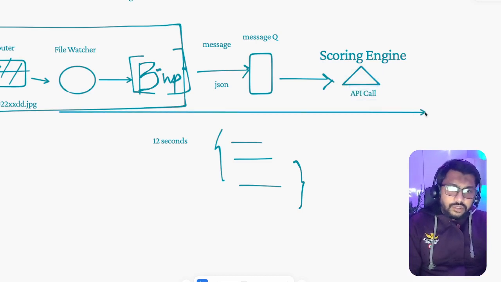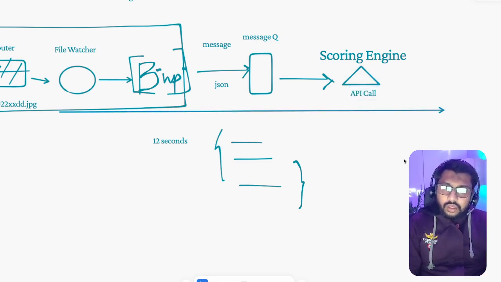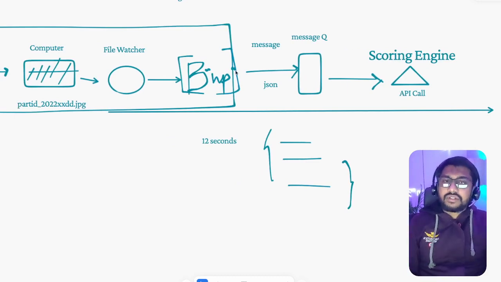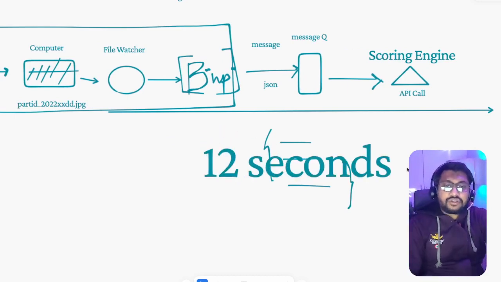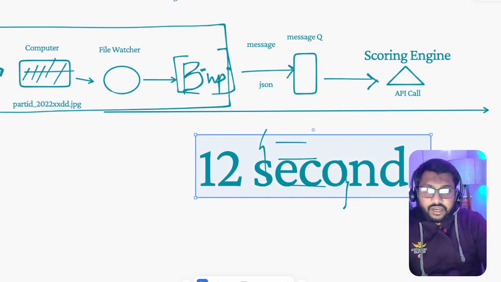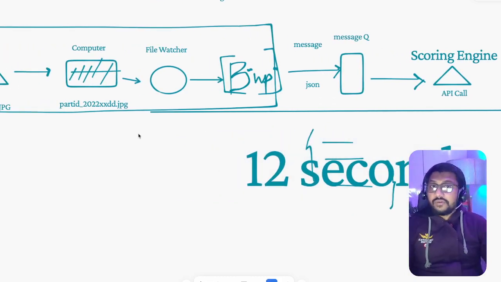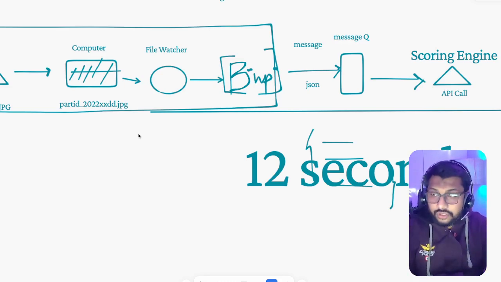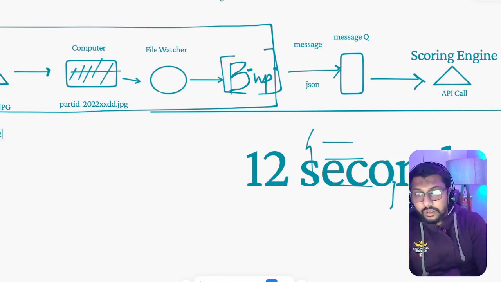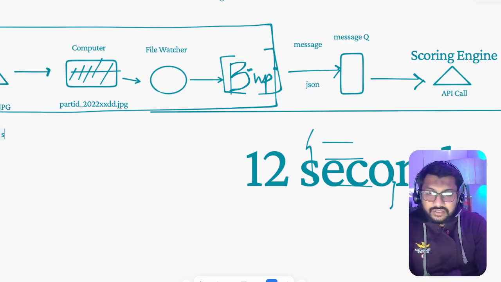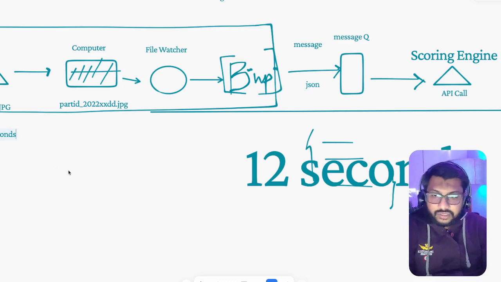Now the problem is you need to start putting arbitrary numbers against these things. The entire process is ideally supposed to take 12 seconds, right? So you can either ask the interviewer again, or you can come up with it yourself. I can say this camera to computer step takes, let's say, 3 seconds. Taking the picture itself takes 3 seconds. It's a high resolution image.